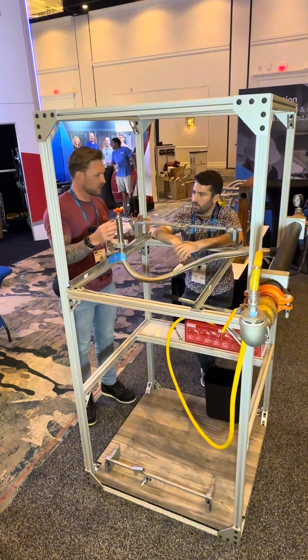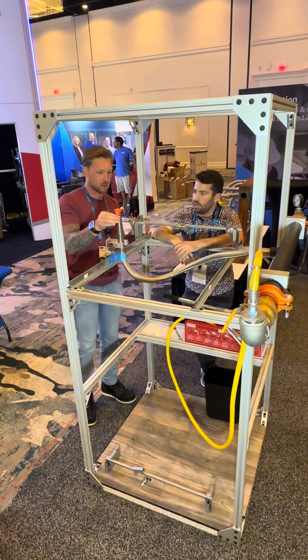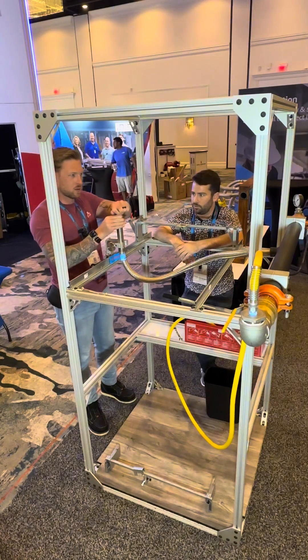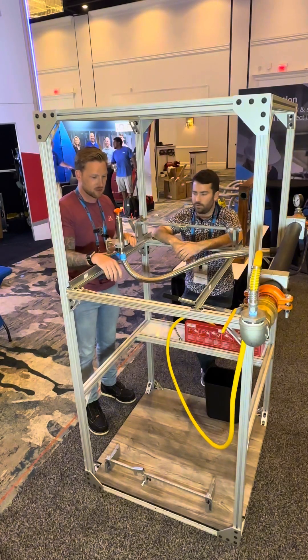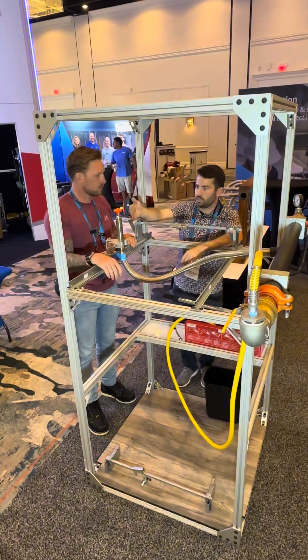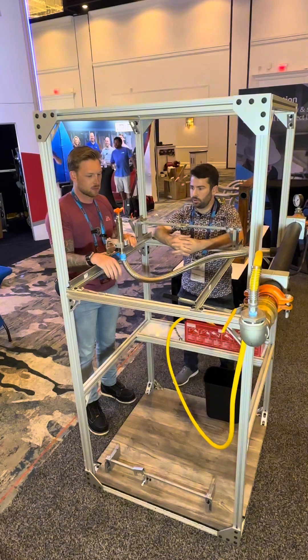You're going to thread it in by hand until you feel contact with the gasket. Now you're going to rotate it up to 180 degrees. We say up to 180 degrees because we know all the fitters in the field — so that's until it's hand tight right there. That's probably perfectly fine. And that allows you to have a little freedom to get your links frame lined up with the ceiling grid if that's what you would like.